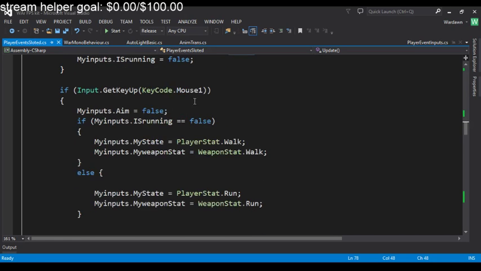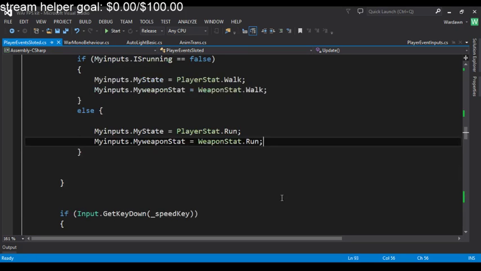Now, if the aim button goes up, here's where it gets funky. Aiming, the bool value, we turn it to false. But if our running button is false, then we go walking with both. If our run button is down, like running is true, then we set everything that we need to running.